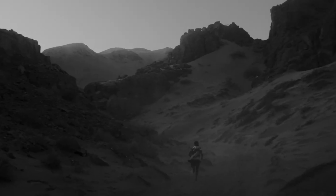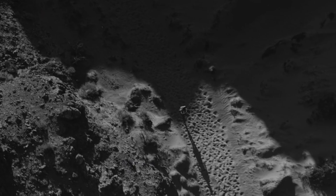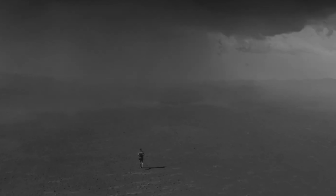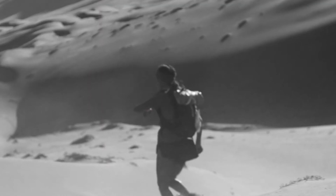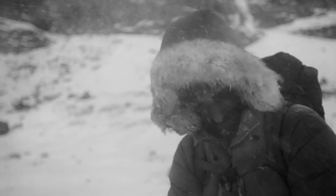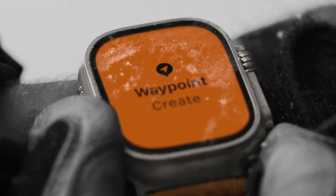It will be able to get 36 hours of battery life and has features like tracking where you were and pinpointing something on a map. There are three microphones and two new speakers, but I don't think that's going to make much of a difference. I really think this Apple Watch is expensive at $800 — it doesn't really make sense for a watch to cost that much. If you really need a very resistant Apple Watch, then this is your way to go.